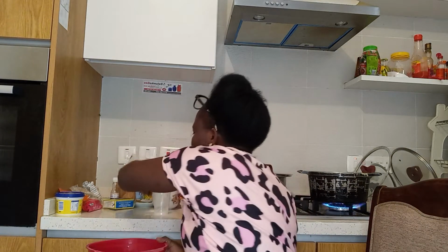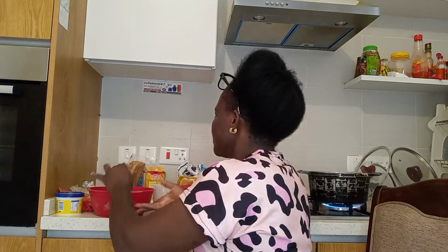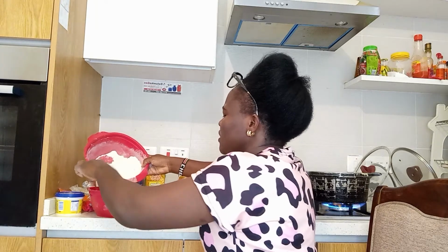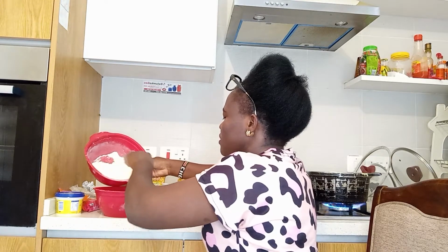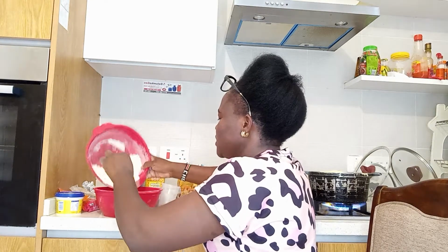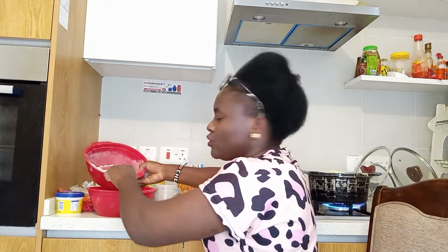Alright, so it is from this mix that I'm going to add my flour. I'll just add little by little as I mix. I start with the spoon first, then at some point I'm gonna continue with my hands. So I'm just putting some flour, little by little. Then I continue mixing the dough with my hands. But for now, I'm just using a spoon. If you wish, you can add a pinch of salt, by the way.